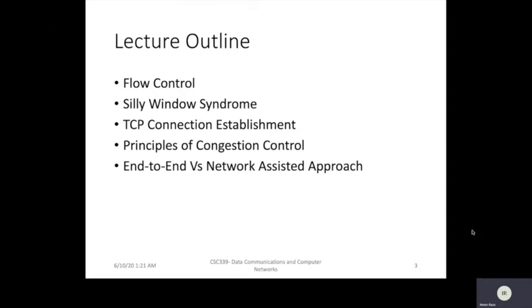Then we'll talk about the TCP connection establishment mechanism. This seems a very simple topic, but it's very thrilling since there are many different types of attacks that make the TCP connection establishment mechanism vulnerable. Then we'll also talk about the principles of congestion control, and we'll compare end-to-end and network-assisted congestion control approaches.